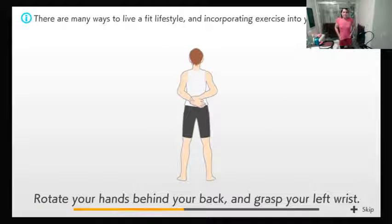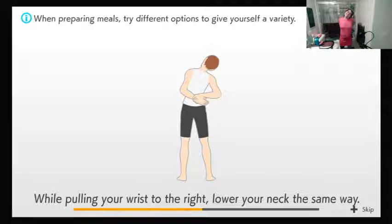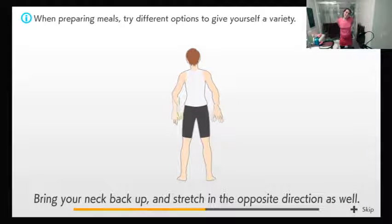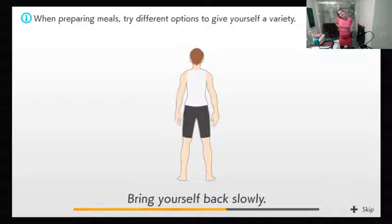Rotate your hands behind your back and grasp your left wrist. While pulling your wrist to the right, lower your neck the same way. Oh, there's a big crack. While prepping meals, try different options. Give yourself a variety. I feel like you don't get a lot of variety with keto. Bring yourself back slowly.